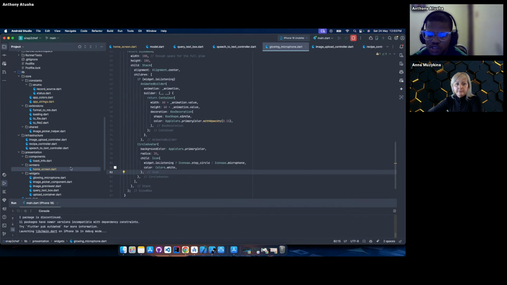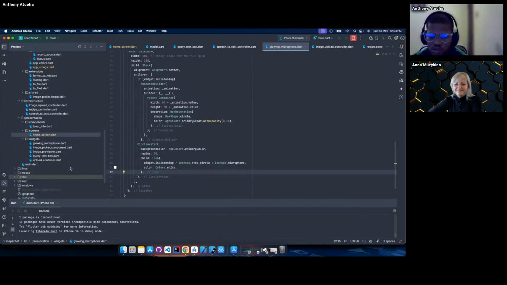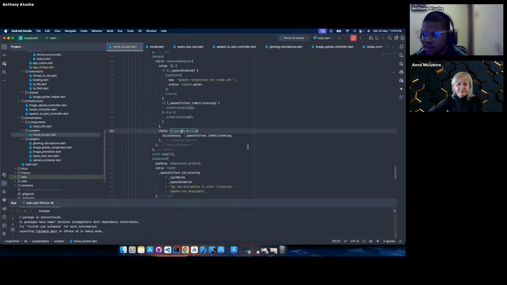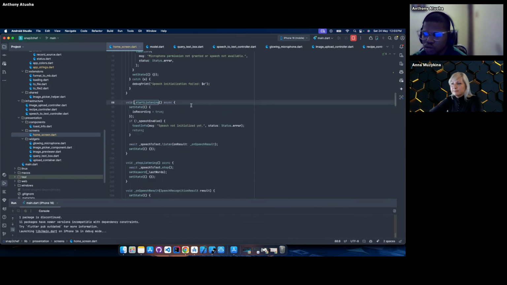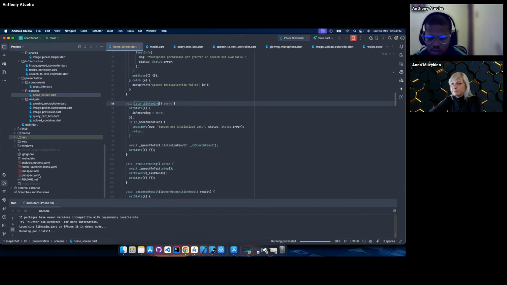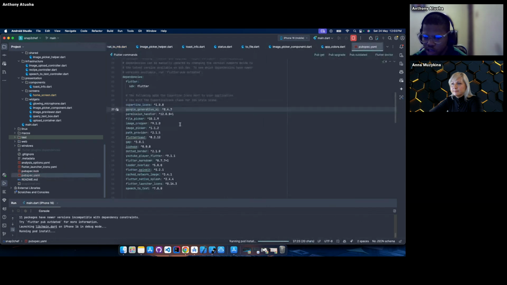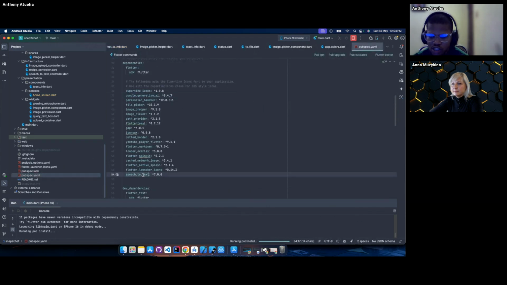Okay, while the app is building, let's look at some other parts. Outside the glowing part, what we are doing with the glowing button is just to listen to ourselves when we are talking. We are using a particular package. Just a minute, let me show you the package we are using. I also explained it in the tutorial text to speech.